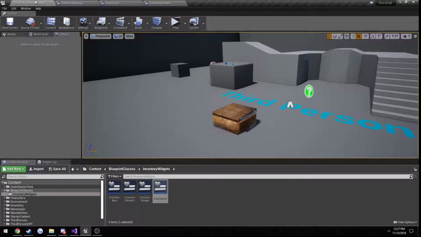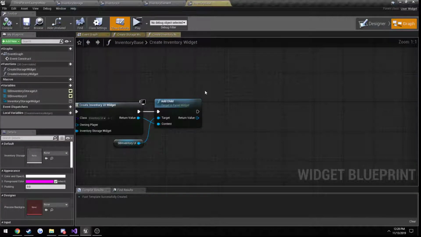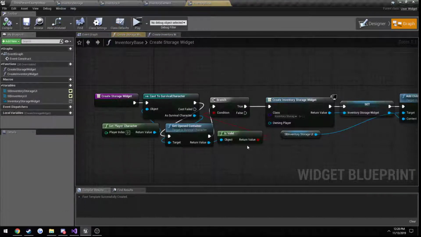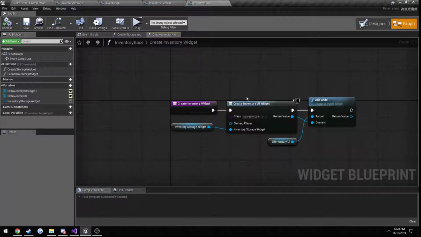So let's see how we create the widgets. Create the storage widget. Okay, yeah, we don't have any sort of way to reference the storage widget, so we need to pretty much do that.